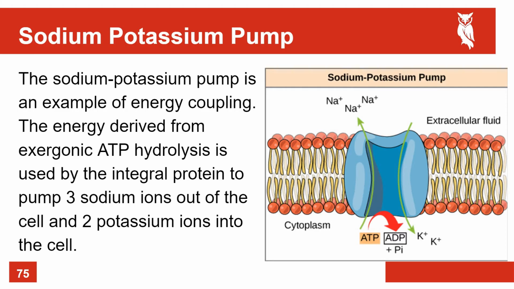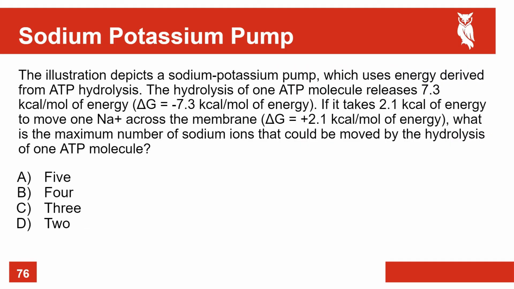In general, when we see stuff in the body, we will pair endergonic and exergonic reactions, right? Since this is exergonic, it's releasing energy, the reaction it drives will be endergonic. So this reaction's losing energy, this one's gaining it, okay? And it's using this energy to push stuff against the concentration gradient. That's active transport. It uses ATP and it's against the concentration gradient.